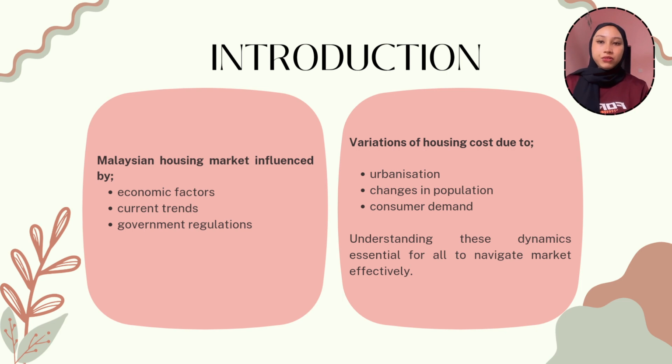Next, we're going to talk about variations in housing costs that we have seen in recent years, which are due to three main reasons. The first one is urbanization. The process where people move from rural to urban areas can put pressure on housing markets, leading to increased demand and higher prices. Next one is changes in population.